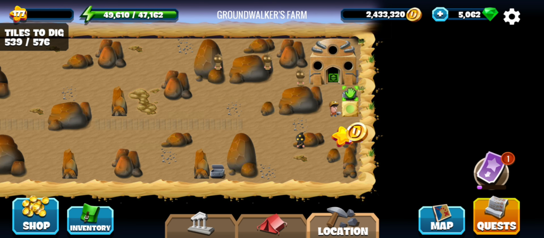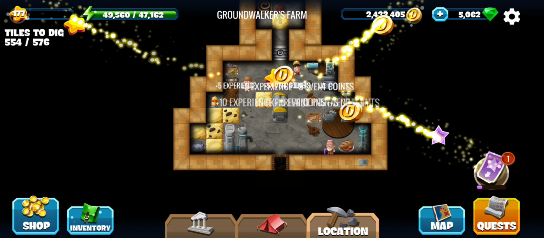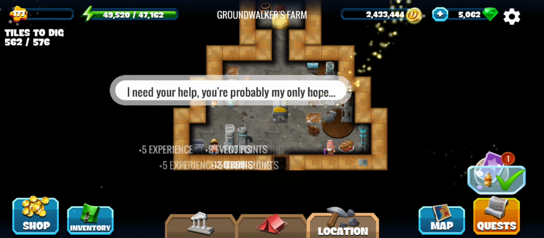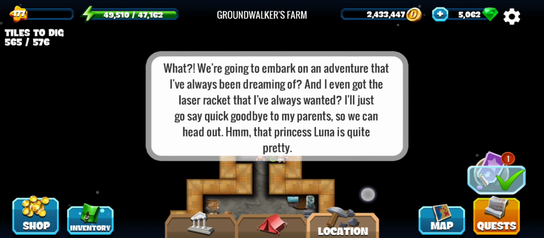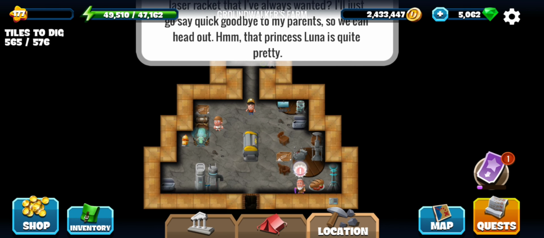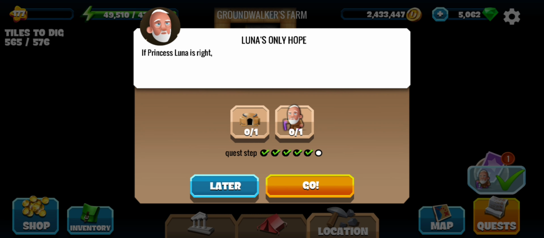Okay, let's see what weird message we have. Okay. Embark on an adventure that you've been dreaming of. Okay, time for an adventure then. Tutor the new knight of the Order of Power and win the Galactic Wars. Well, definitely does not sound easy.